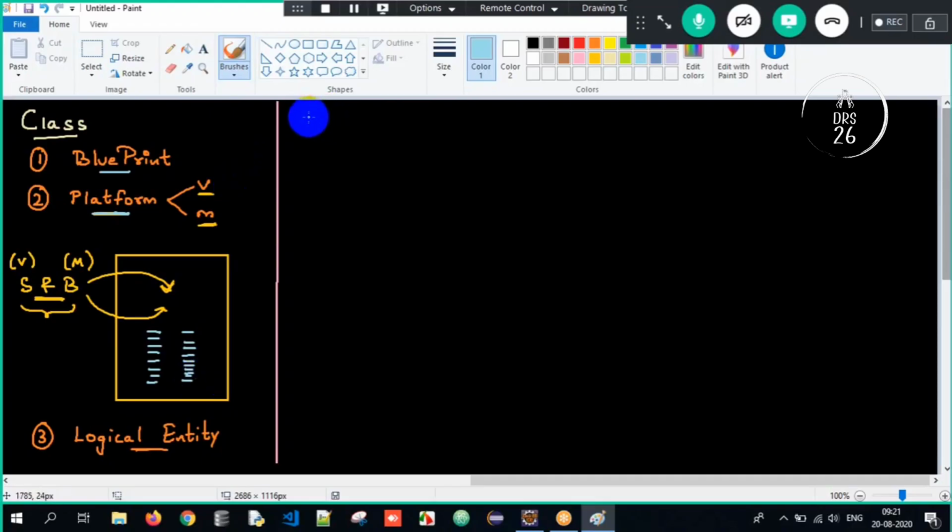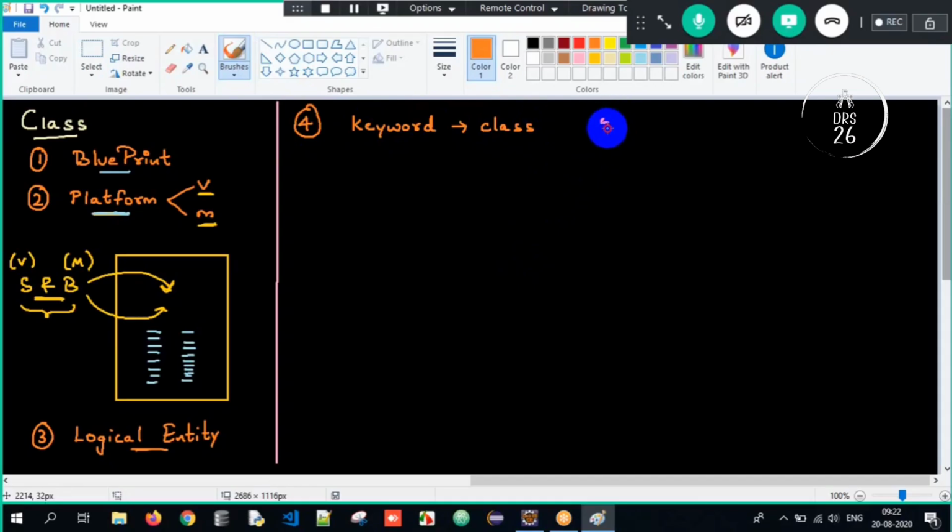And then how do we create a class here? Class will be declared using a keyword called class itself. Whenever we want to create a class, we have to make use of the keyword class only, right?